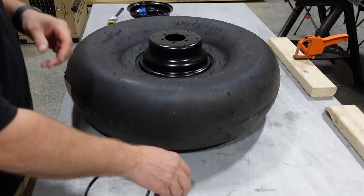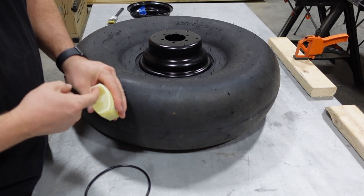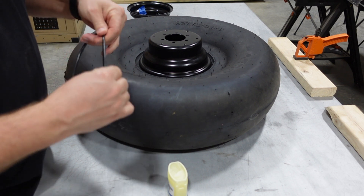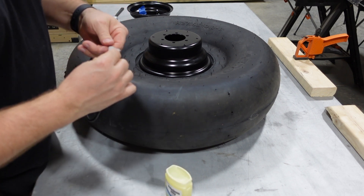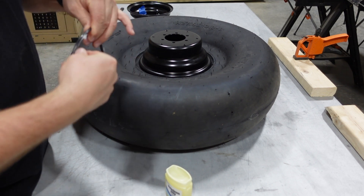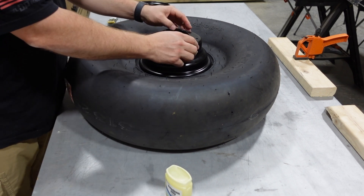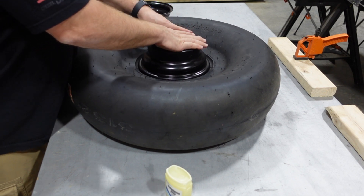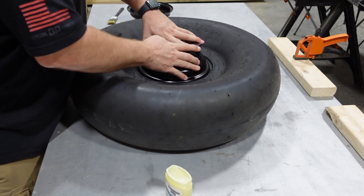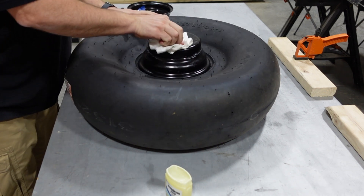The first thing you want to do is start with the wheel half that's going to be on the axle side — the inner wheel. I took this O-ring and lubed it up with some petroleum jelly. You can use grease or whatever you have. What you're going to be doing is basically sliding that down over the wheel half — this is what's going to seal the two wheel halves later on. We're going to be sliding it into the groove, but to start we've got to push it past the groove and up onto the hub a little ways. The petroleum jelly just helps it slide up there and also keeps the rubber pliable down the road.